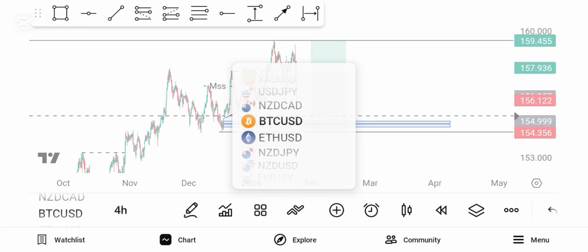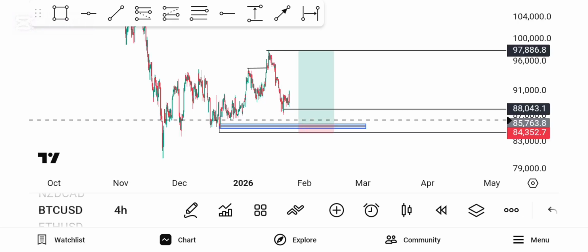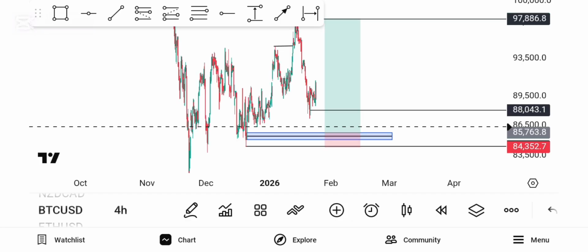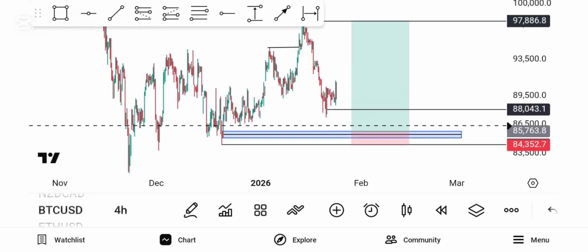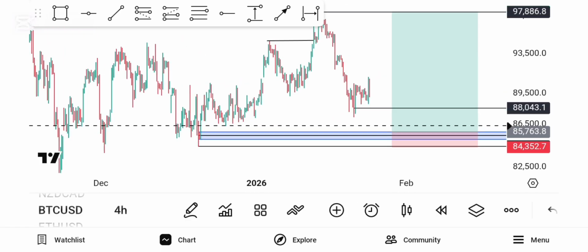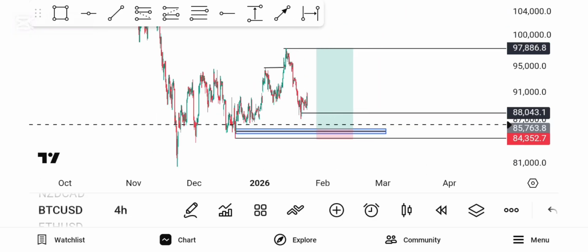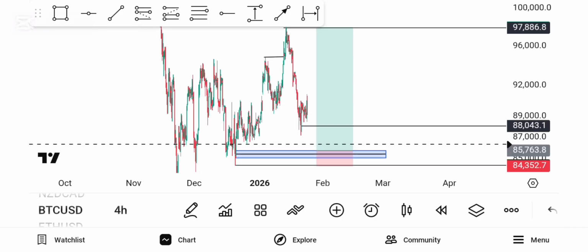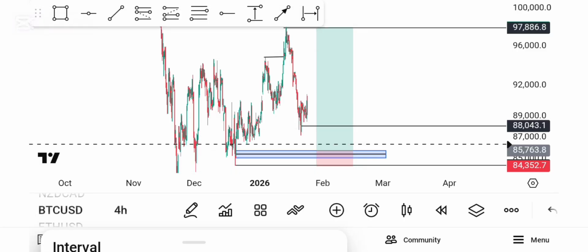Okay, let's analyze BTC. We've done the analysis already before, but I don't know why it's taking time. If you are following me, you'll discover we've done this already. We've been expecting this for over 3 to 4 weeks, if not up to a month, expecting BTC to come to this POI. I don't even know the reason why it's not coming. It's been long we've been expecting this bad boy to come to this POI.